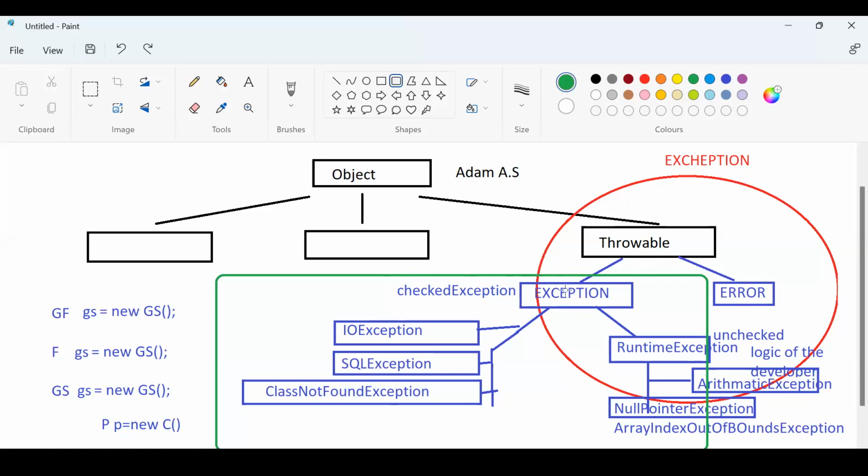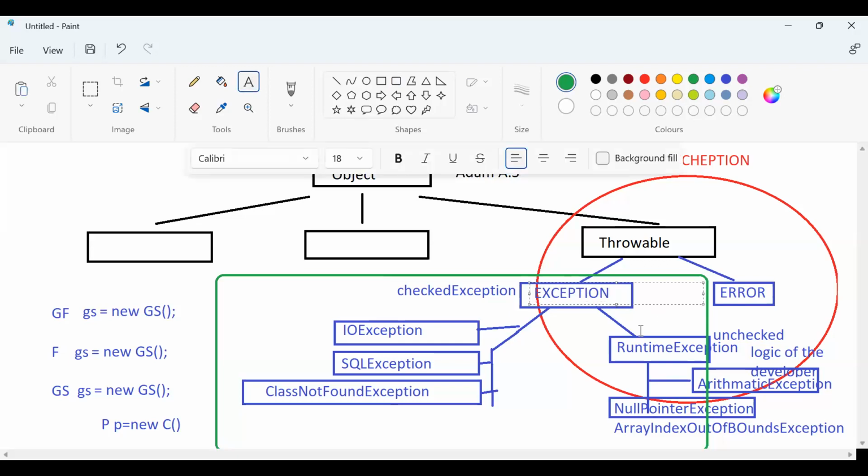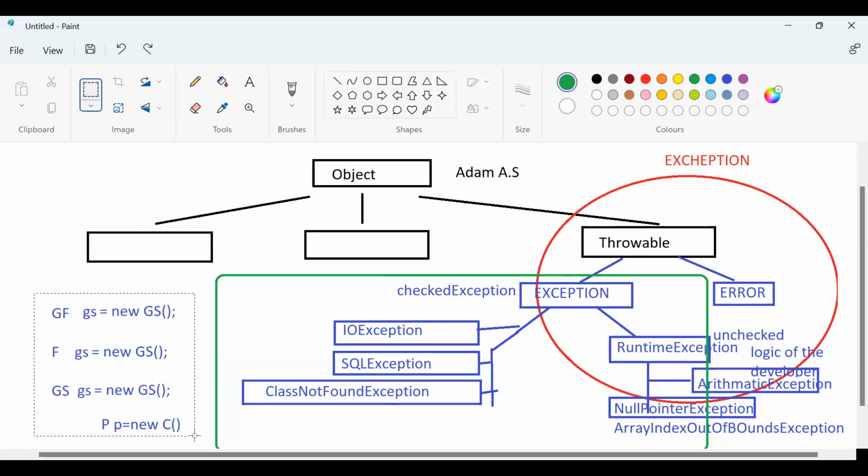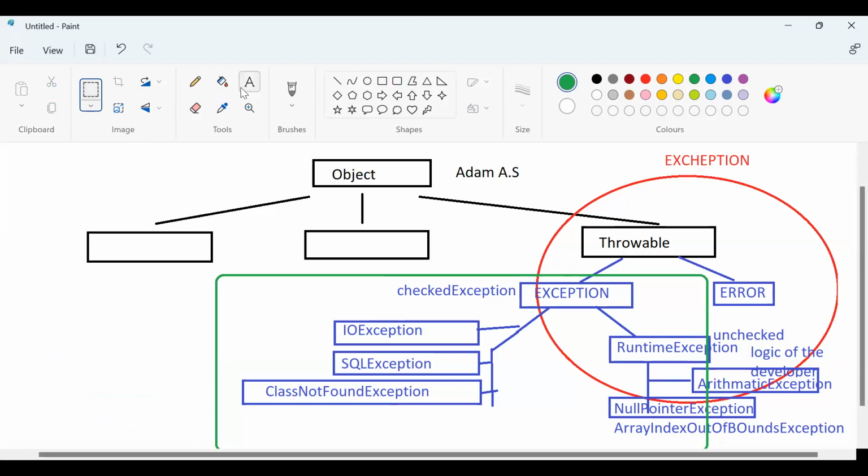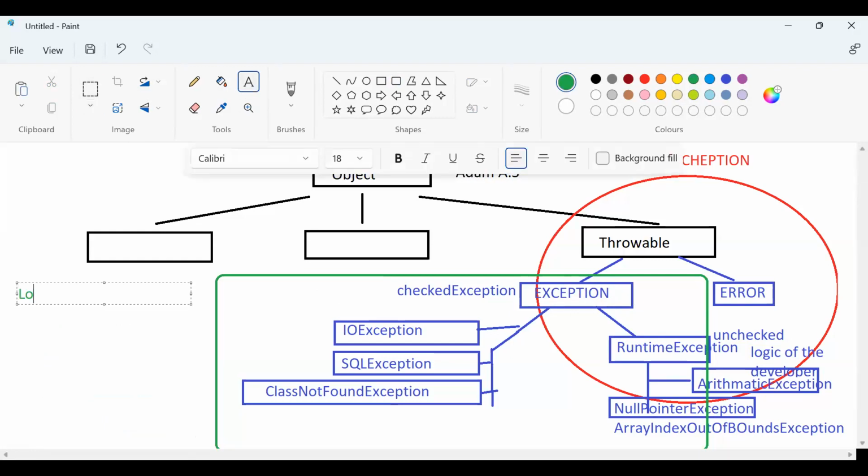Now whenever you are making your own exception, you can extend it either from Exception or from RuntimeException. So what will be the difference if I extend my LowQuantityException from the Exception class, and if I extend it from the RuntimeException class?